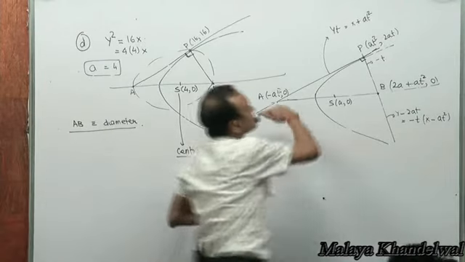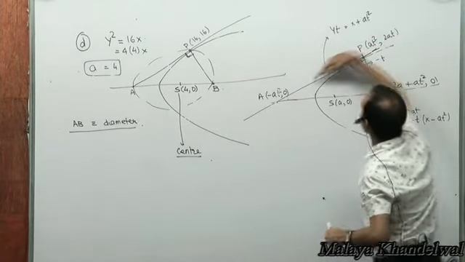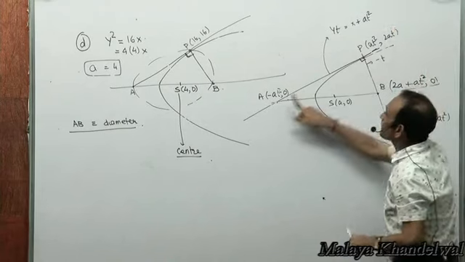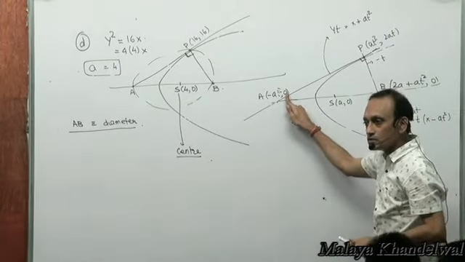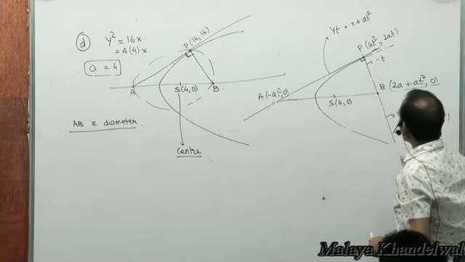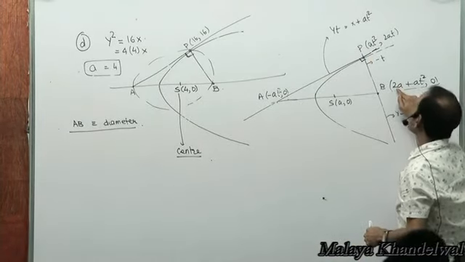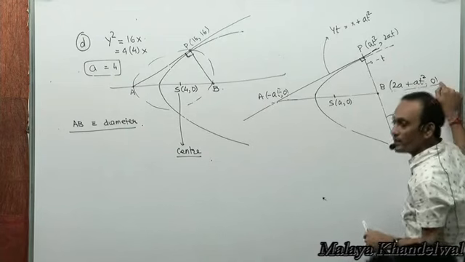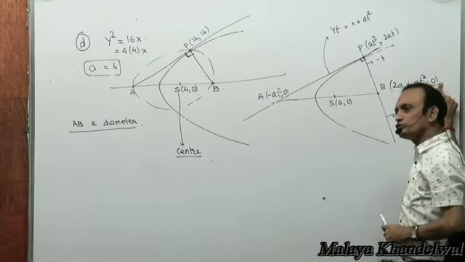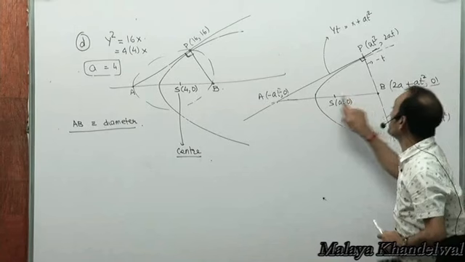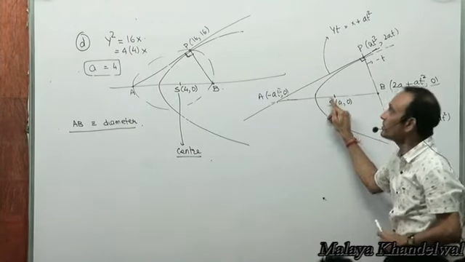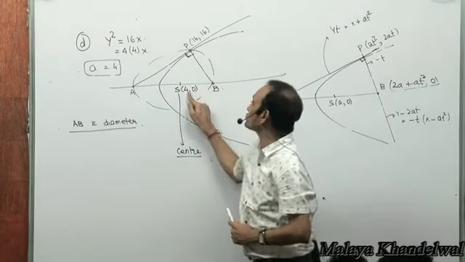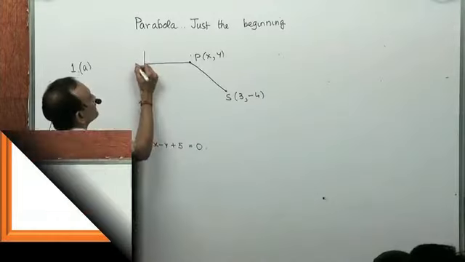I want you to remember this. If a tangent in a standard parabola is drawn at t, then it intersects the x-axis at (minus at squared, 0), and the normal for a standard parabola intersects the x-axis at (2a plus at squared, 0). A result again you would do good to remember. And the midpoint of AB will always be the focus (a, 0). In this case the focus a is 4, so the focus is (4, 0).